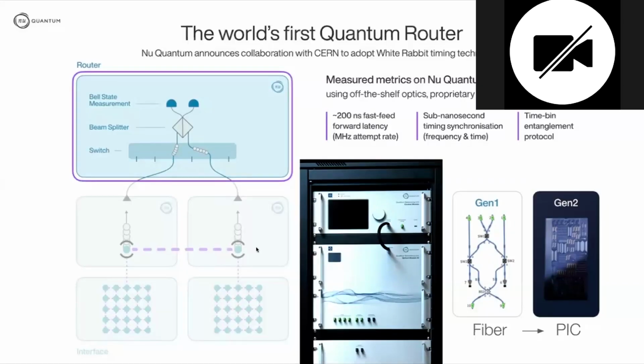Currently, fiber optic components can be used for this small scale system, but to get to a fault-tolerant machine, we'll need technologies that can scale better than that. That's why we're also developing a thin-film lithium niobate photonic integrated circuit that will replace the optical module in our quantum networking unit, allowing us to scale to larger channel counts and larger numbers of QNUs in a utility scale machine. So what challenges do we face in developing the photonics for this application?